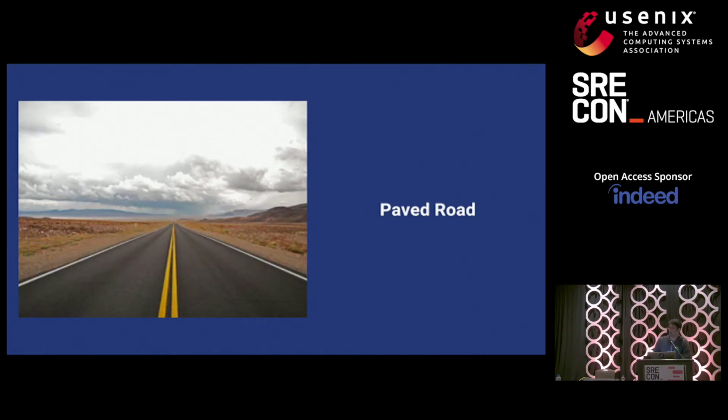The stack that's really essential at Shopify is Ruby on Rails. So for us, it was to make sure that anybody developing a brand new Ruby on Rails application at Shopify could get it running in production in a reasonable amount of time with very little knowledge about how the platform actually worked.